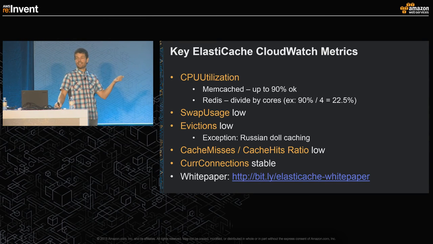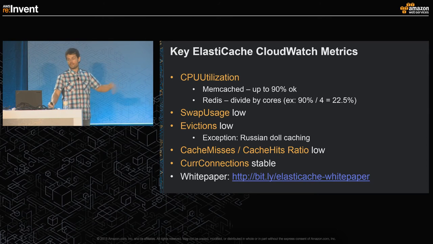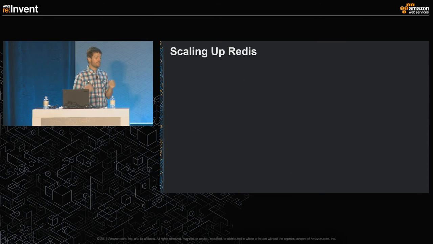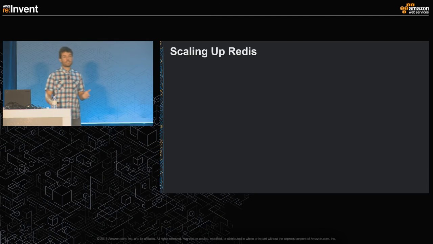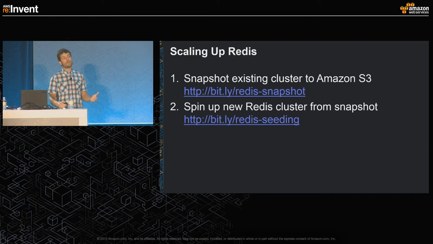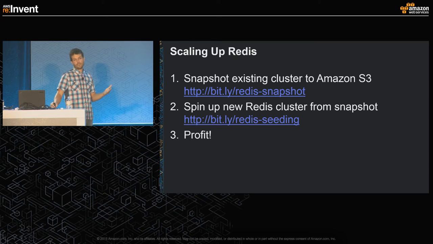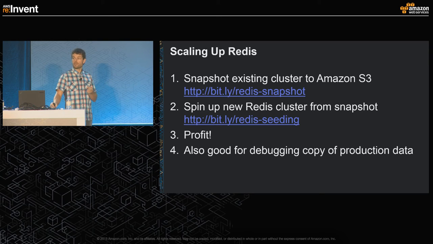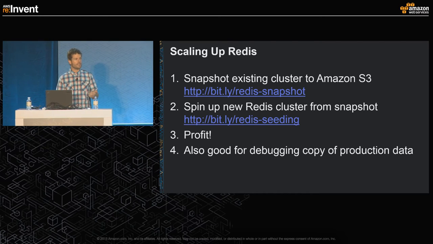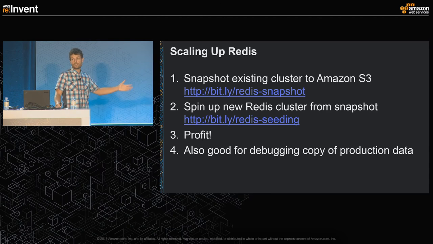All of this and more is in much greater detail in the white paper I wrote earlier this year. If you need to scale up your Redis cluster, the process is straightforward: take a snapshot to S3, create a new cluster with a larger node. Unfortunately, because of the way Redis is, you can't do this without some disruption — you're moving to a new node. It's also a good approach for debugging production data: take a snapshot from a replica, save to S3, spin it up on a dev node to investigate data corruption or test a new version of your recommendation engine.